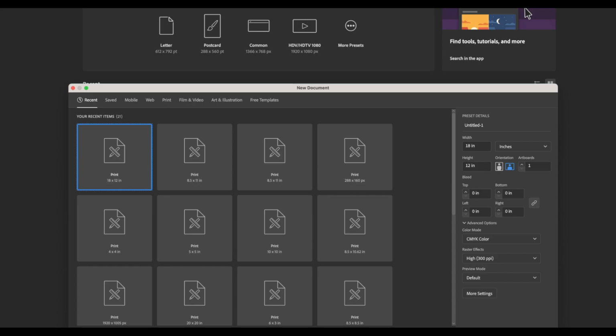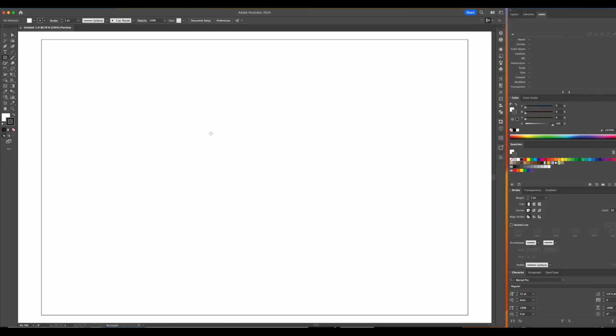Any size larger than 5 inches wide and 5 inches high will work well. I'm using 300 DPI and CMYK so that the colors are fairly accurate if I want to print this later. Make a box using the rectangle tool. You can press M on your keyboard to quickly access this tool. This will give you the basic shape of your pumpkin.